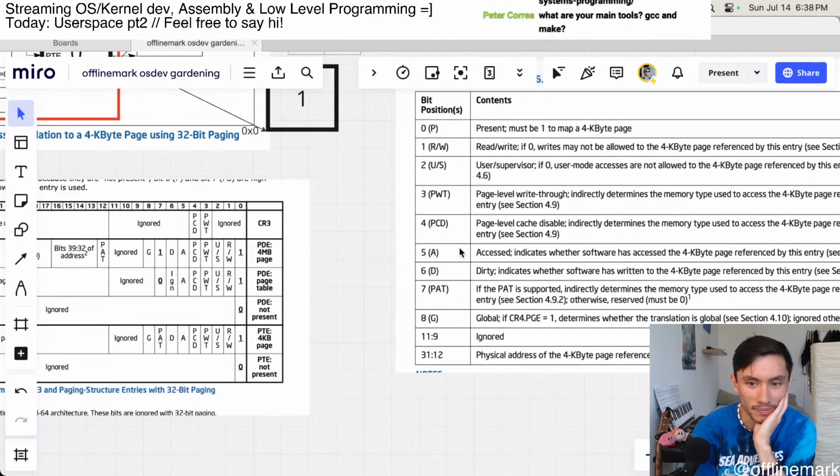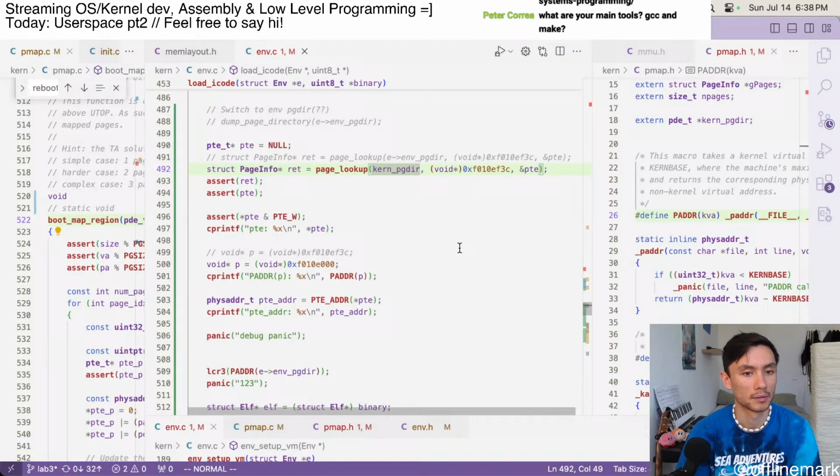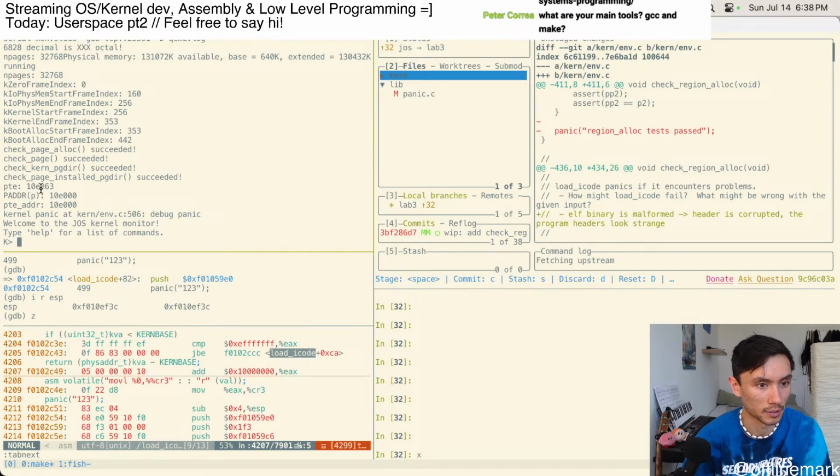I think those are the dirty bit and the access bit. But in general, it looks quite similar, and it resolves in the same way.